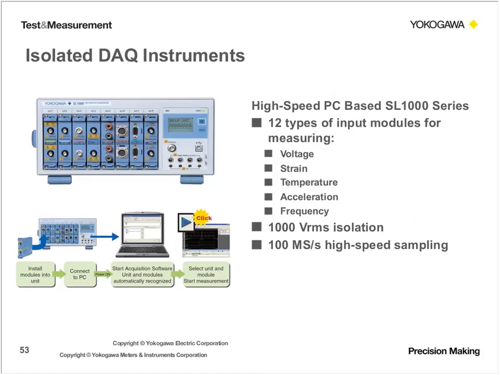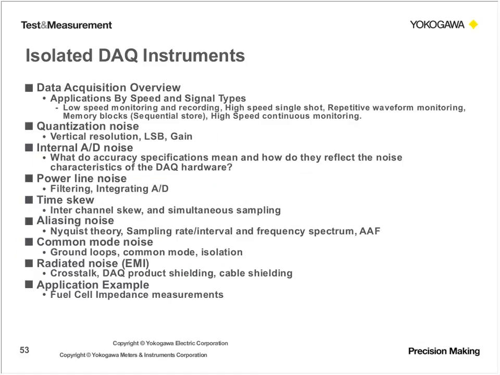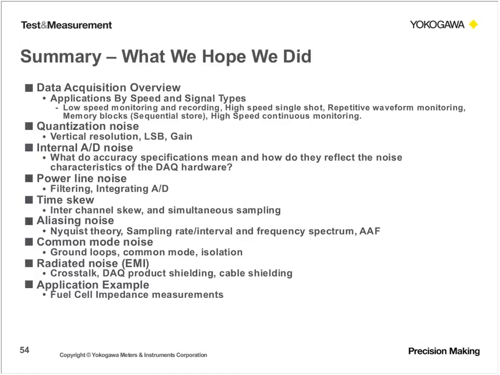Many companies also offer a PC-based solution as a very cost-effective way, but for really the best performance and the most precise and accurate data, you want to look for a system that employs a built-in isolation and a good oversampling method to accurately capture that signal. So in summary, I hope I've covered this topic in good detail. We've taken a look at some of the most common noise sources, why they occur, and some of the ways to really eliminate and reduce those noise effects.